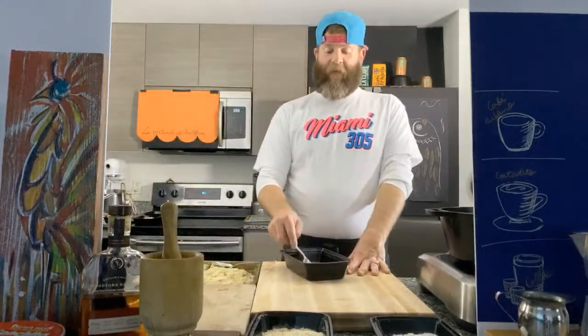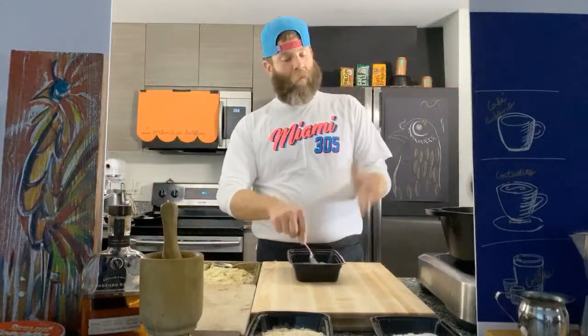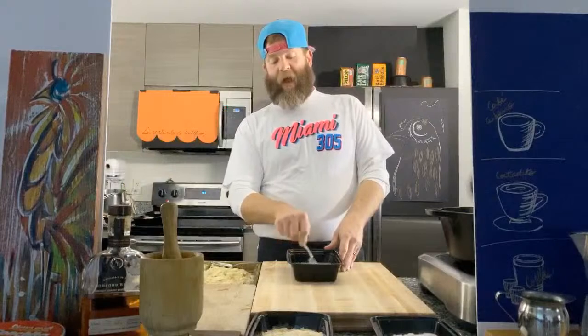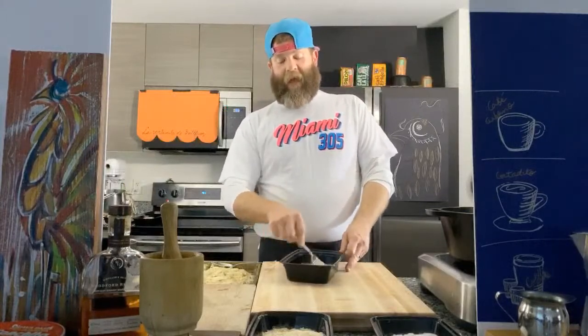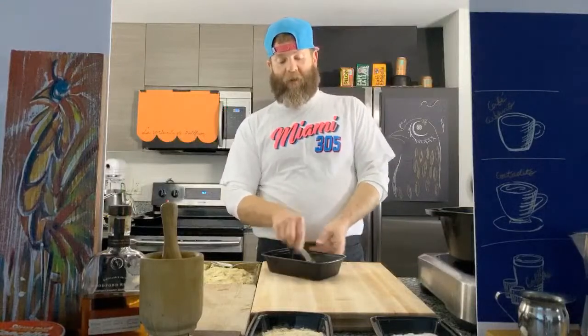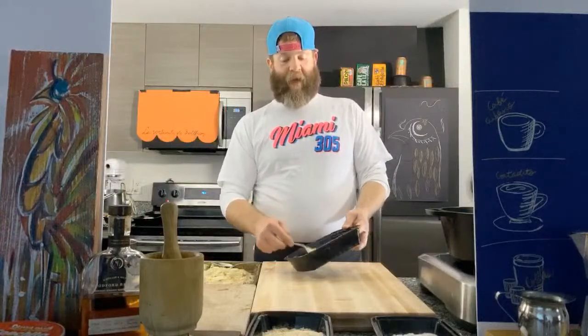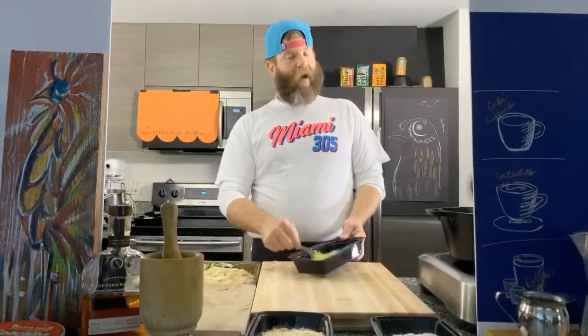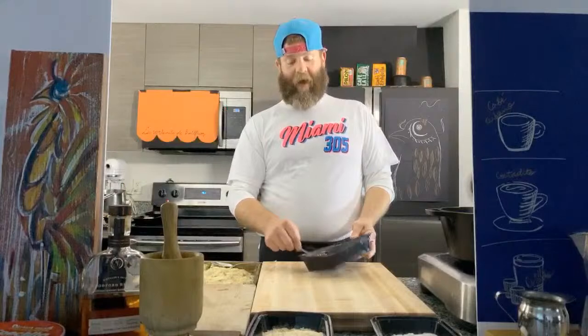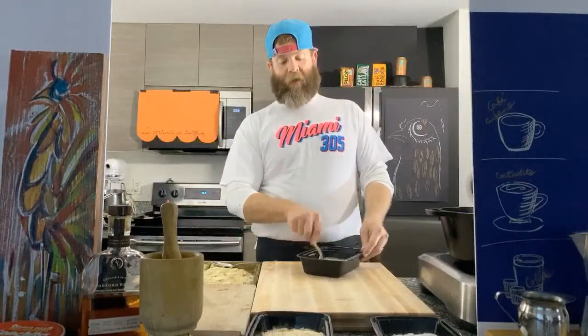This is the same for anything that you're doing, whether it's cutlets or whatever you're trying to bread up. The item goes into flour first so that the egg sticks, and then the egg makes the breadcrumbs stick. If you've ever made chicken cutlets or veal cutlets, same idea. Panko works great because it's always crispy.